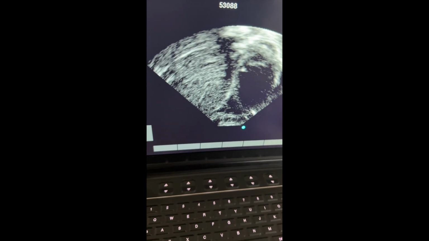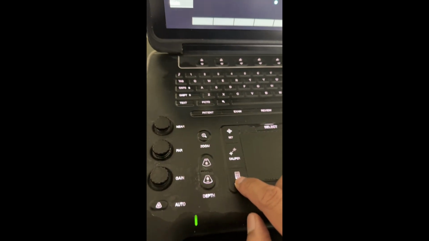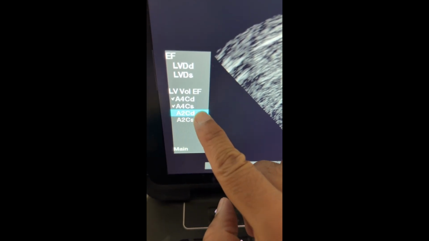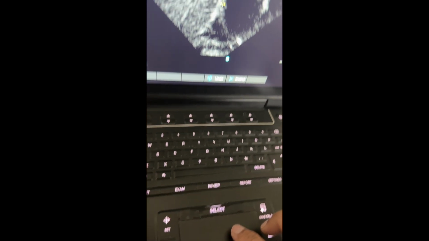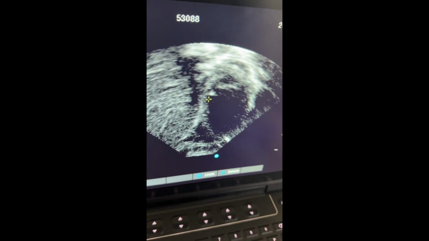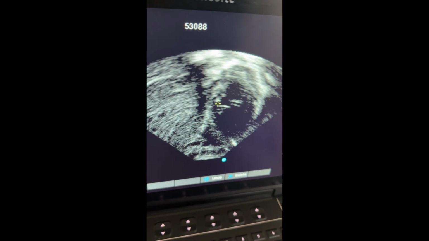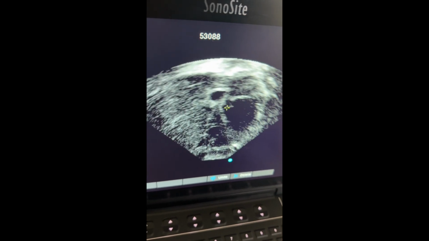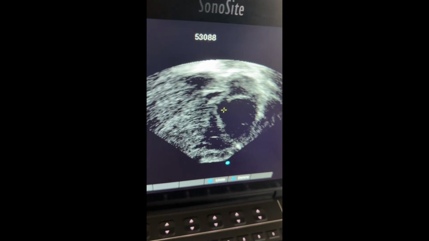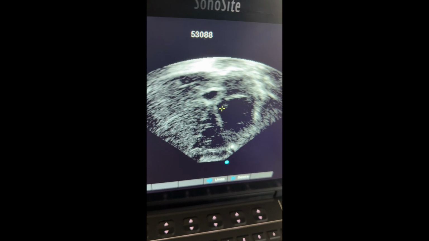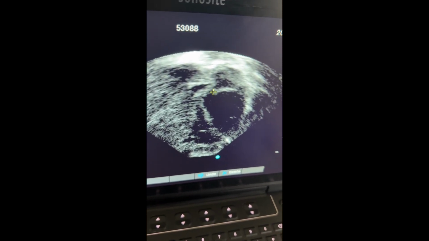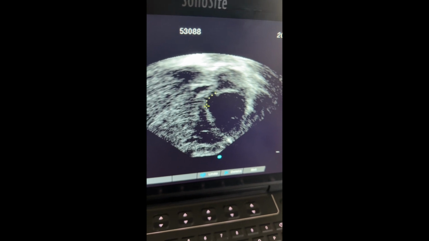So if I go to the calculations button again, ejection fraction, now I am writing A2CD, means apical 2 chamber view measurement in the diastole. So I click on the select button. Once I click on select button, you can see that the diamond cursor has appeared. Let me find out the frame at the end of the diastole. Systole, this is at the end of systole, and this is at the end of diastole. So I will start from here, press again on the select button, and then try to trace my endocardium.